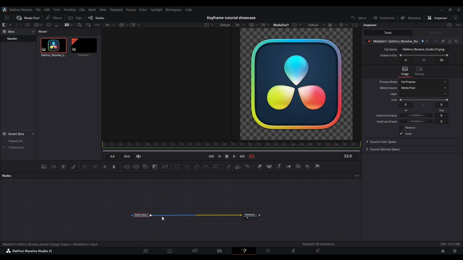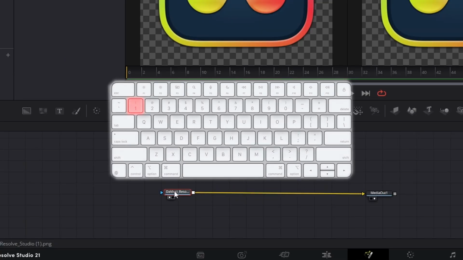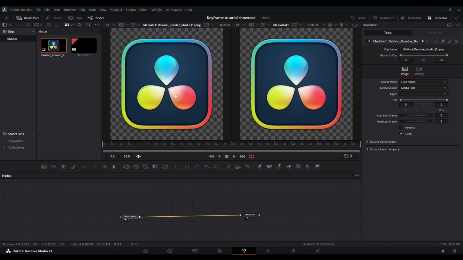And the reason why I like it is because I usually click the beginning of my clip and then I click 1 on my keyboard. And that way I can see the changes that I'm gonna make. So here I have my logo. Now I'm gonna make a whole bunch of changes here on the timeline in Fusion, if you can call it timeline. And then here we're gonna see the end product.